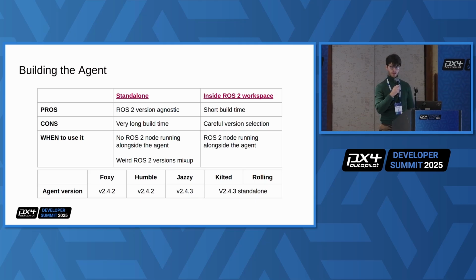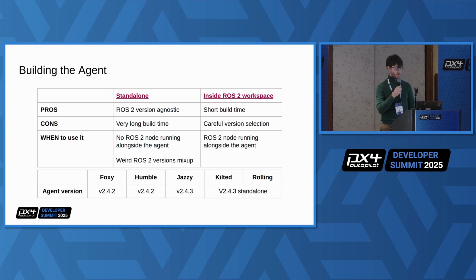The agent and the client that is running on PX4 are both the so-called version 2. There is also a version 3 that pairs more nicely with FastDDS 3. The client has not been updated yet, therefore you cannot use agent version 3. Absolutely not. They just won't connect. But you can still work, untested, between agent version 2, so current PX4, and Kilted and Rolling, which are running on DDS 3.